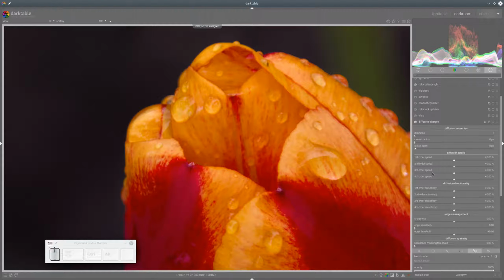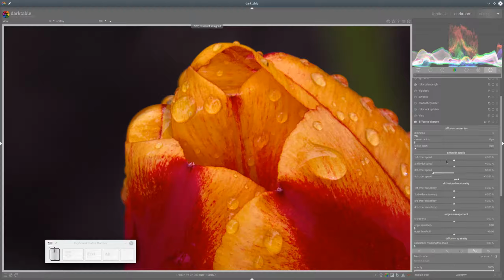And now I will use third order speed, maybe some iterations to see what is going on. And now we have some sharpening, but we are also inducing noise here, so we need to improve that. We can use fourth order speed to diffuse it a little bit so that we don't have that noise there.